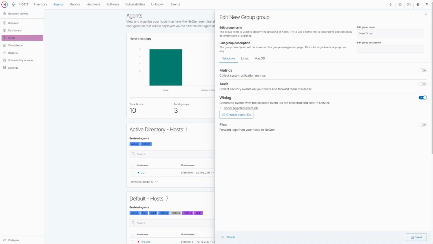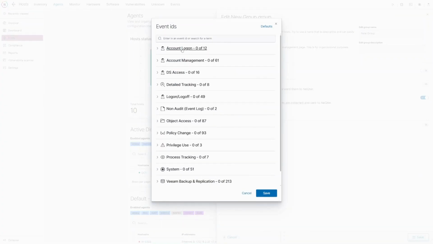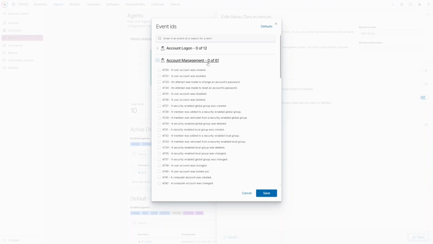If we turn this on, we can select different event IDs. Now, one of the things with NeQter is there's hundreds of different event IDs listed out here. If we expand a certain category, like account management, they're all listed out right here, and we can see the number and short description.